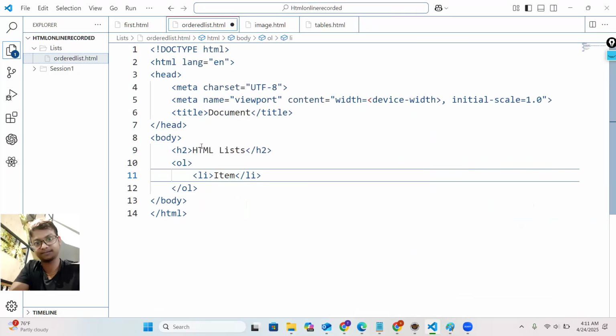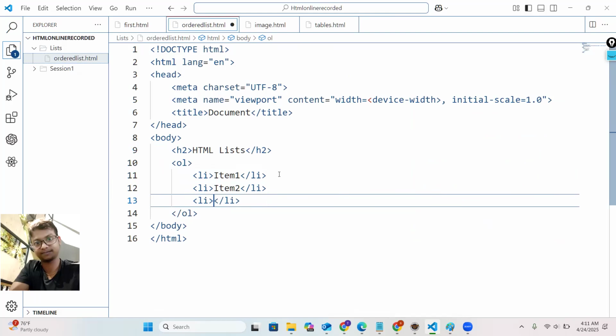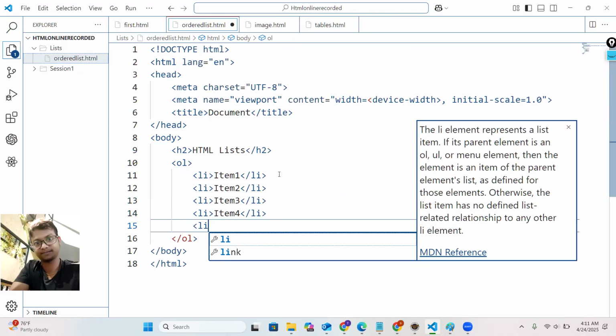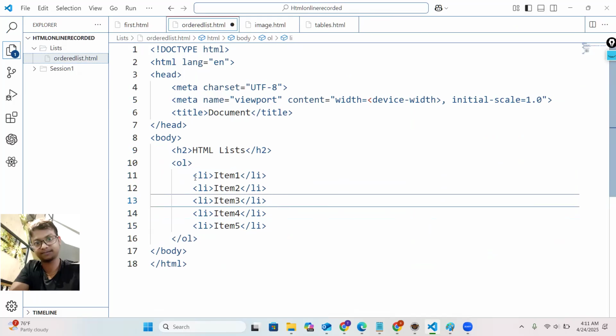Then item number 2, with li, then li with item number 3, and li with item number 4, and li with item number 5, like that. So I'm just assigning item number 1, 2, 3, 4.